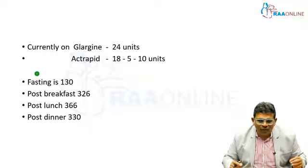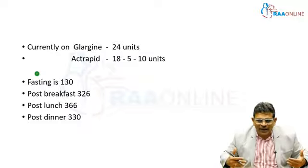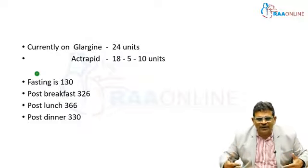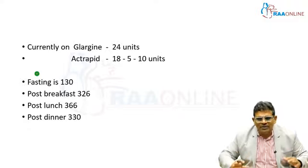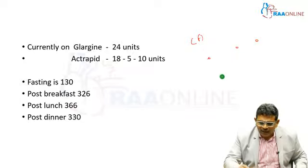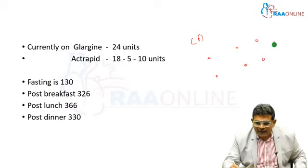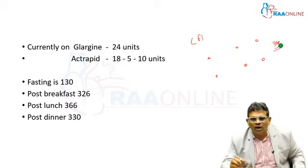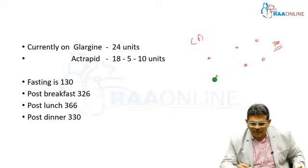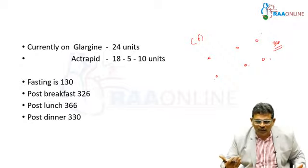So the rough formula is to know how the patient responds when we initiate the insulin. But as we see the control, we have to adjust for each meal. So the 7-point blood sugar becomes very important. You need to have a fasting sugar, before breakfast, before lunch, before dinner, and after breakfast, after lunch, after dinner, and other than that, we have to have a 3 a.m. blood sugar also, to see whether the patient is going for a nocturnal hypoglycemia. With this 7-point blood sugars, we may be able to manage our patients.